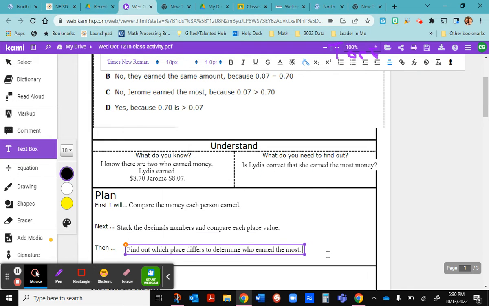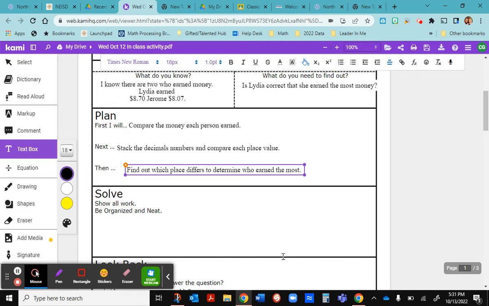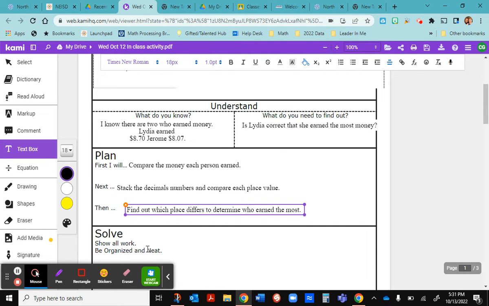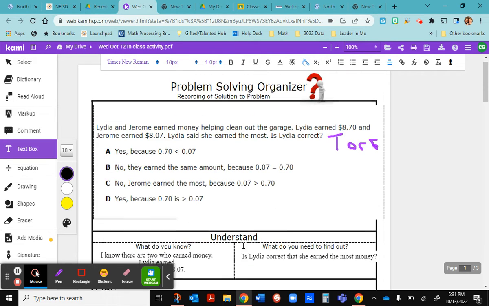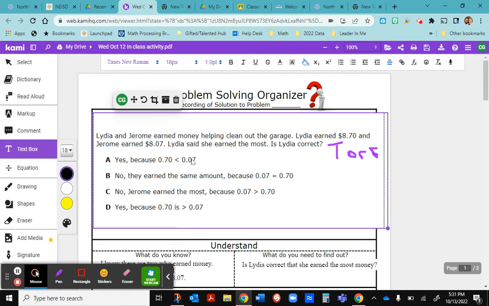Okay, the more you talk about it, the easier it is to discuss it and to write it down. You got to be able to talk about it, and you have to be able to write it down. Got to do both. If you can't talk about it, how do you write it? You can't, because you hadn't sorted out the information. All right, so now let's go through and organize and be neat. See that word? Be organized and neat about your work, because your brain's got to see what you're doing. If you're sloppy, that's what's happening in your brain. So that's what you're not storing right.